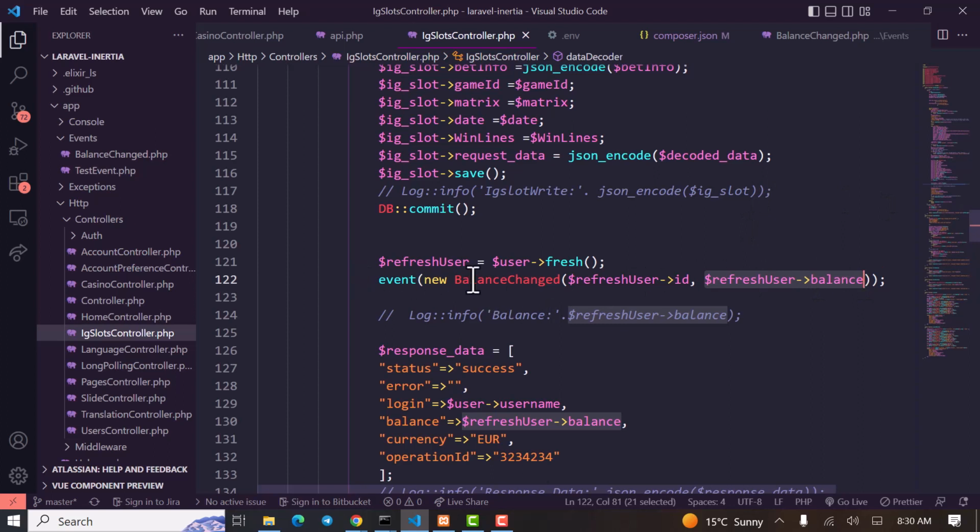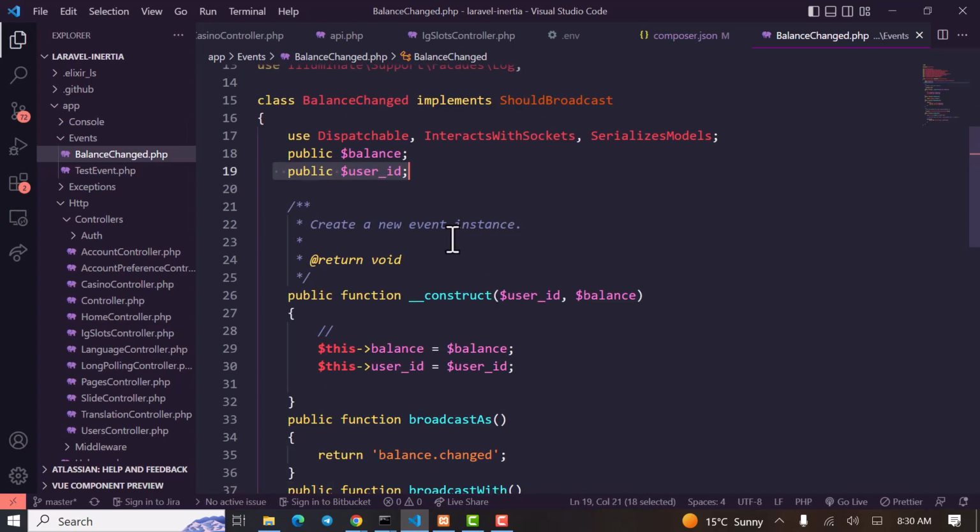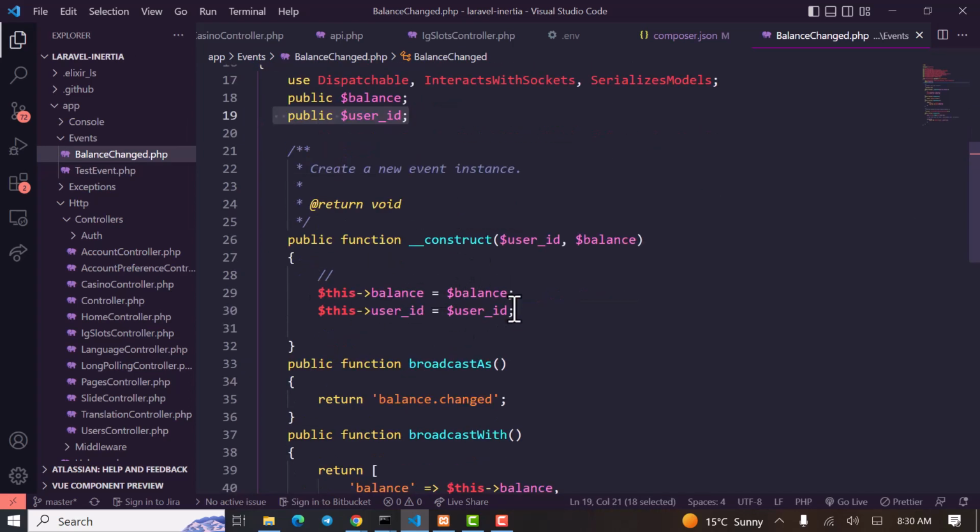This will call that event, and there is an event listener that is going to broadcast it. So let's go back to the event class. Inside the event class you have the public balance and the user ID, and we initialize them inside the constructor here, and now we can access them.